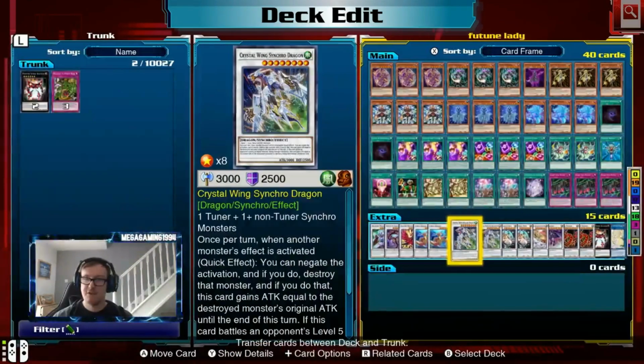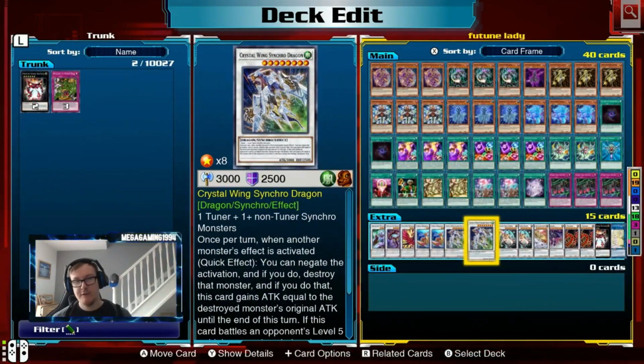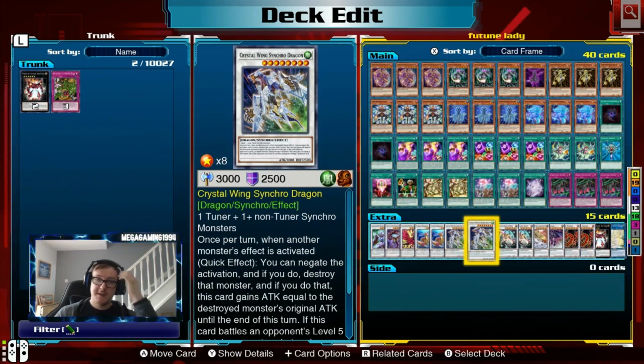And then we've got 2 copies of Crystal Wing. You need to have a synchro monster to go into Crystal Wing, or you can cheese it out with Ultimaya. So you're mainly going to play it with Ultimaya, but again, you can still make it with Pass and level 7 Synchro, or with Coral, and if Fortune AD Light is level 2, you can go into it that way. What this card is, if your opponent activates a monster effect, negate it.